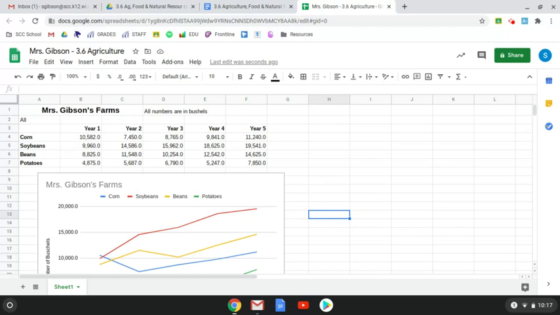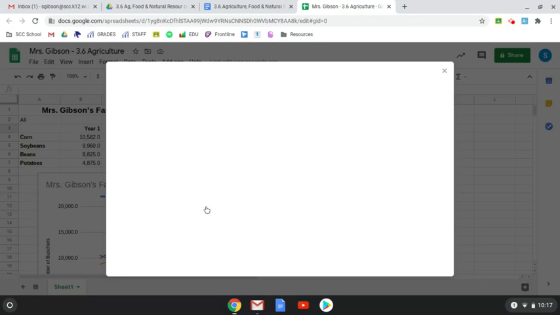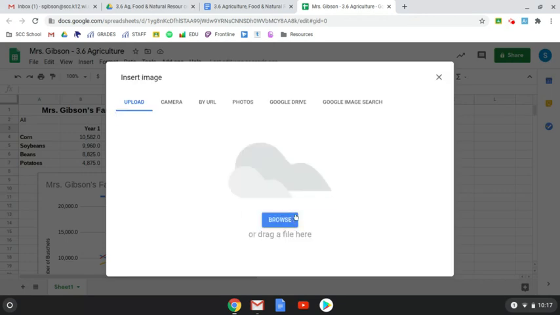Step 10, we are going to insert an image. So in cell H3, I'm going to click on it because this is where we want our image to be located. If I go Insert, Image, in cell, or over cells, sorry. Let's do over cells.